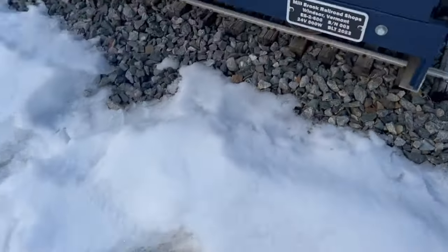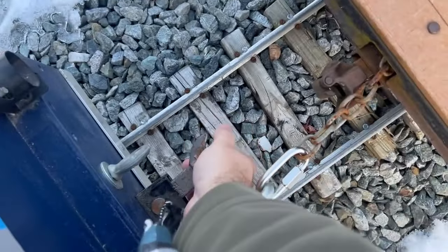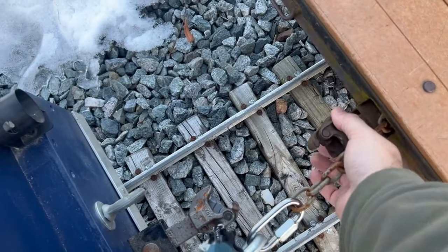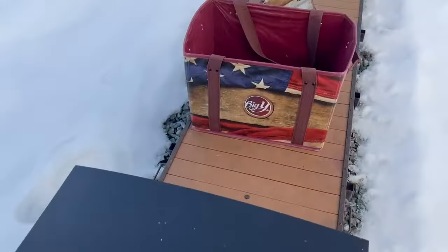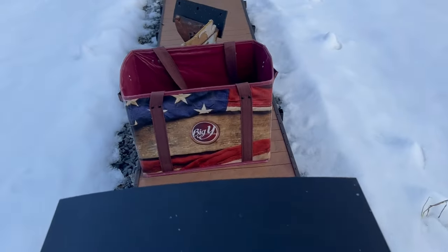Sorry, did I say front? I meant back. There we go, now we're on again. Open ourselves up again. Bring her back. Yay! Let's resume.